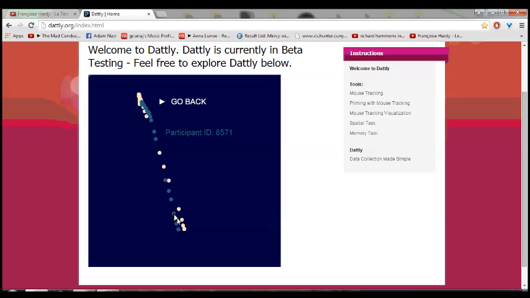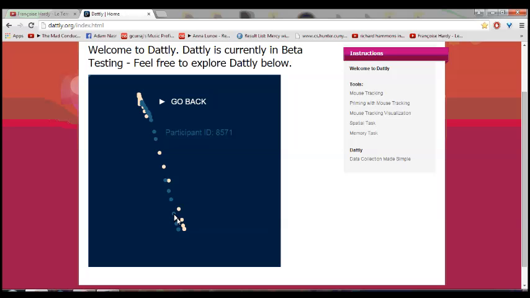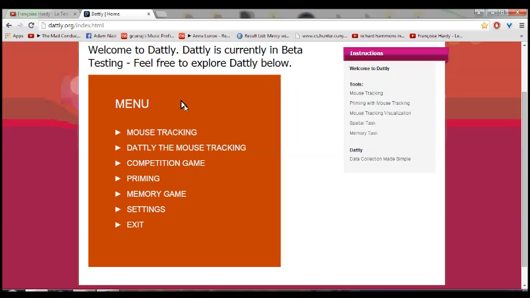And the blue one is the one I just did, and I can tell by remembering the participant ID I just had. But this is the movement that I made. It's actually kind of funny that it's very similar, so apparently I'm quite consistent. So we can look at that.